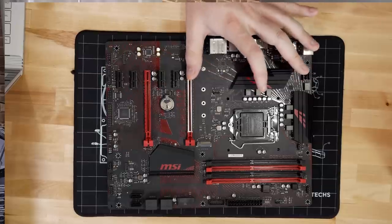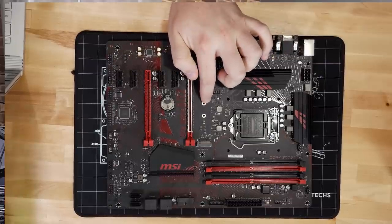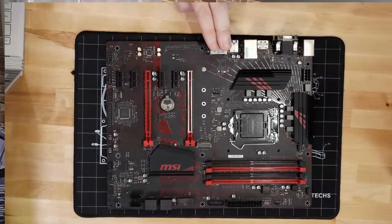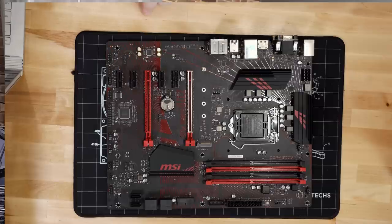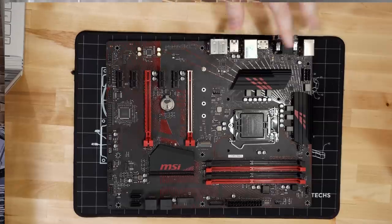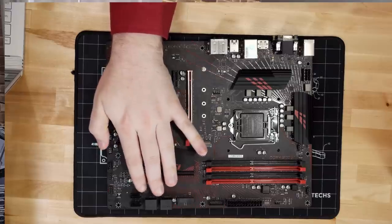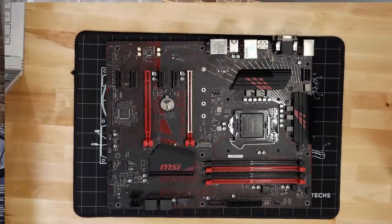This is really similar to the previous one. It's upgraded somewhat. We're down to one M.2 instead of two, and we also shed the legacy PCI expansion slot. The audio solution is slightly upgraded. You get the 7.1 out, but it's still the 800 series Realtek audio codec. Built-in video out for the onboard iGPU. Still six gigabit per second SATA ports. The dual USB 3.1 Gen 1, you know, 5 gigabit per second. Still RS-232 and parallel to USB. Similar fan configuration. So this is also a pretty good choice.